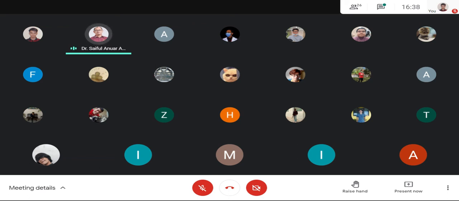Ni Fana ni siapa ni? Fana? Saya. Okay, tunjuk example awak. Oh, saya tak siap lagi tapi kejap saya tunjuk. Macam mana nak share?